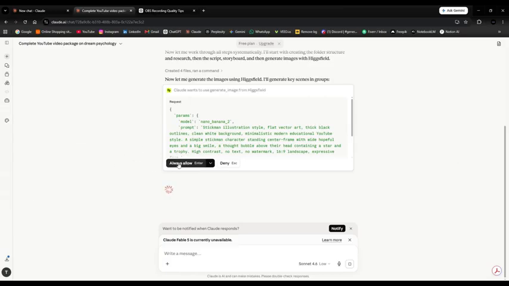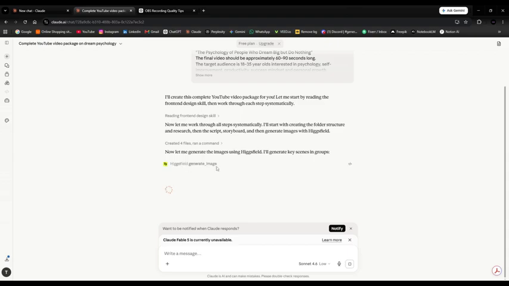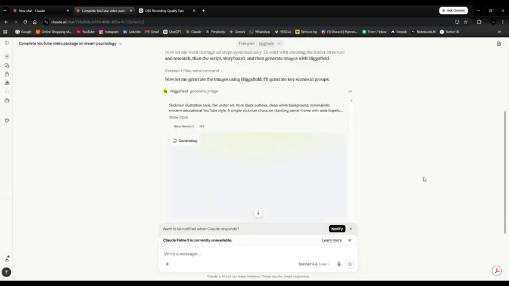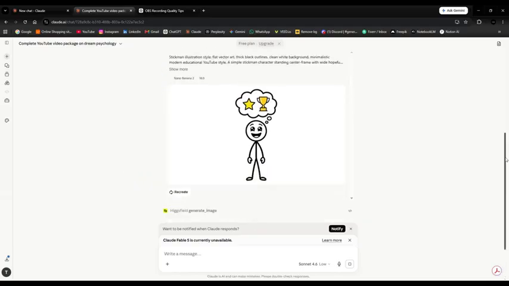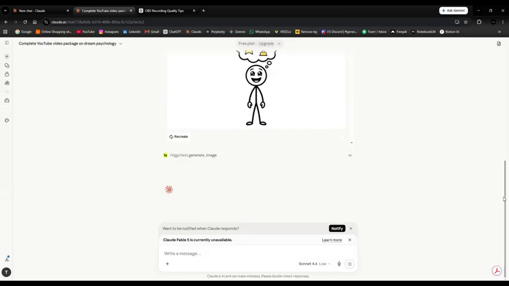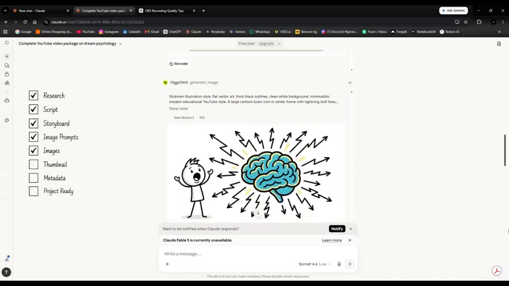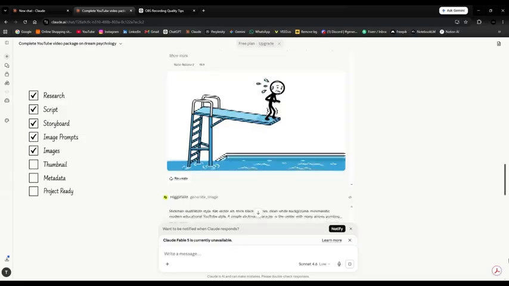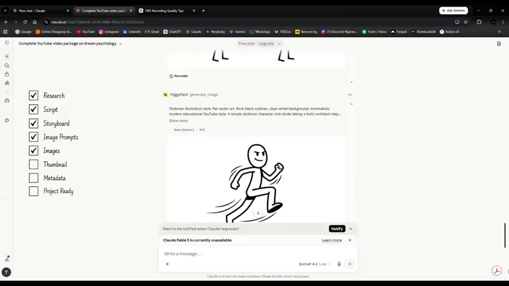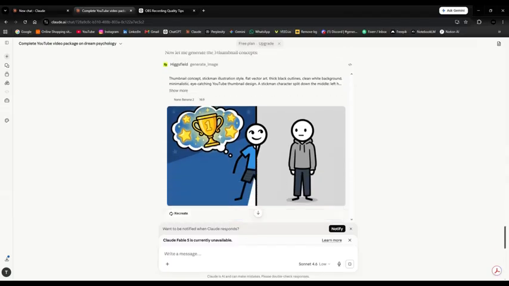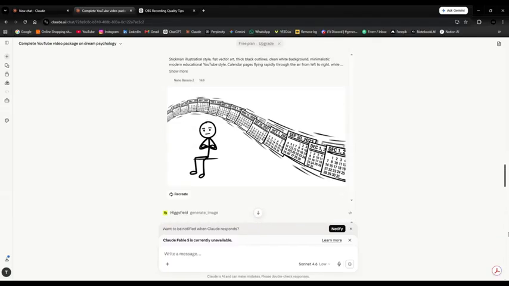All right, now this is the part I've been waiting for. Claude has finished planning everything, and now Higgsfield MCP takes over to actually generate the media. There we go. The first images are already showing up. And notice what's happening here. I'm not copying prompts into another tool. I'm not downloading images one by one. Everything is being generated and saved directly into the project. That's actually really satisfying to watch, especially if you've ever spent an hour generating visuals manually. I'm actually curious to see what it came up with for the thumbnail.